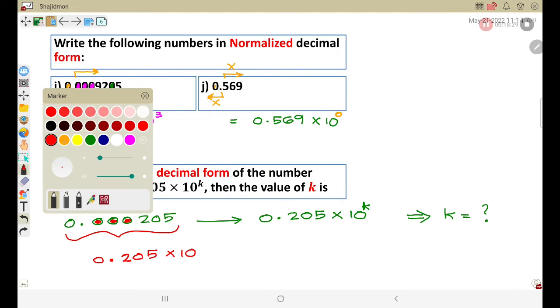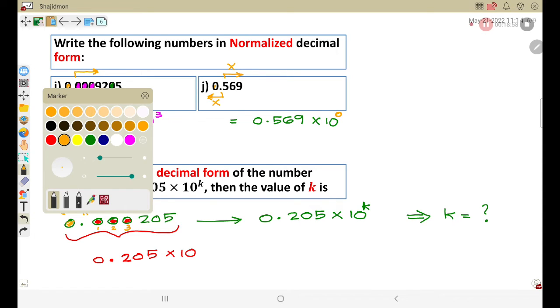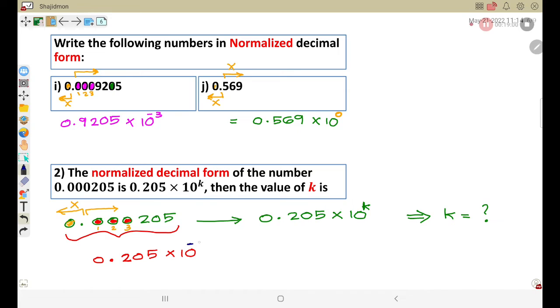Now what I told, before the point is there any number? No number. Correct. This 0 is not counting as a number. Only 0 will not count. So what we will do, after the point immediately how many zeros are coming? How many zeros are coming? 1, 2 and 3. Correct. This 0 after a number, so it will not take. Okay. So 1, 2, 3 numbers. So after the point means we need to write power minus. So power minus 3 zeros means power minus 3. Power minus 3.